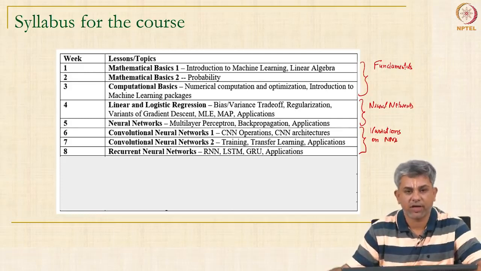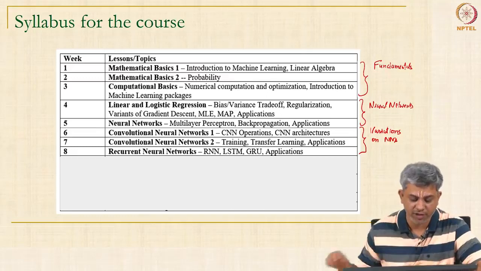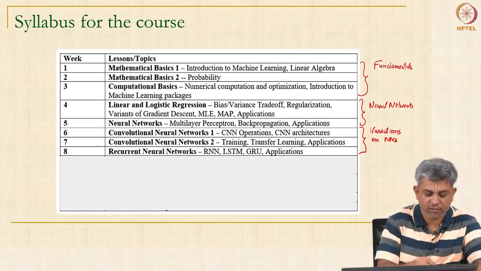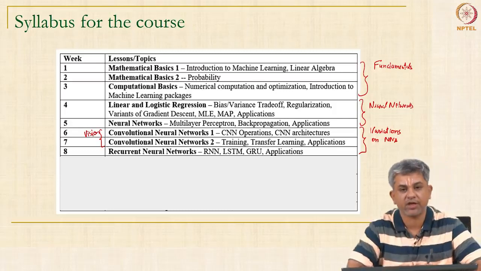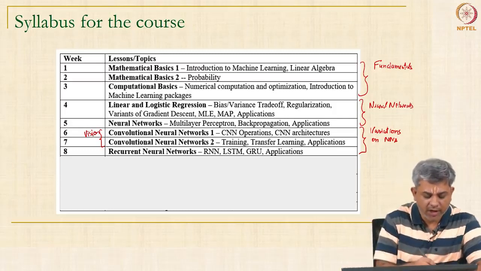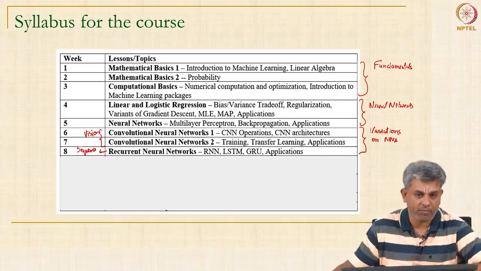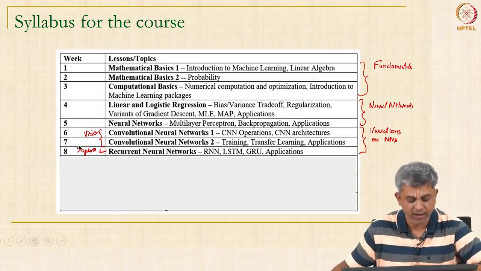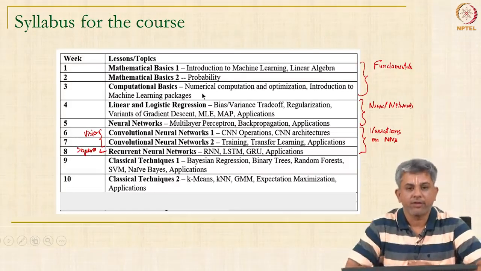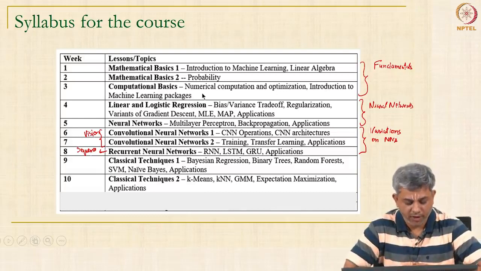So, this involves convolutional neural networks, this is for vision. Vision based problems are usually solved using convolutional neural networks. Recurrent neural networks are typically used for sequence based problems. Okay. So, sequences that develop in time, for example. So, time series analysis in some sense can be done using recurrent neural networks.